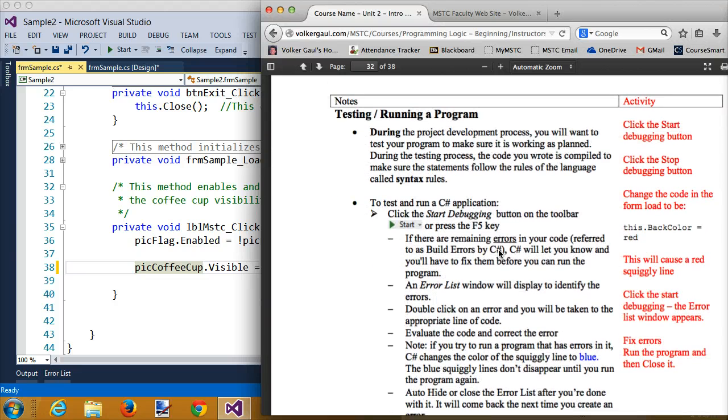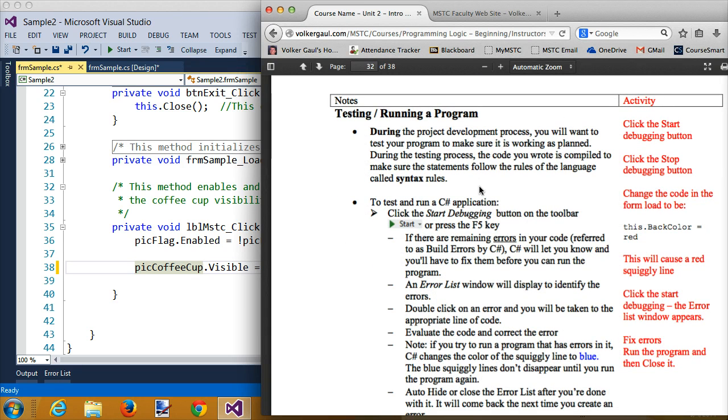Testing and running a program, we know how to do that. Click the Start button. There's a shortcut key, F5. Okay, you like that? Go for it. My brain goes to the green arrow. I think the main reason I click on the green arrow is because I know at this point I'm done typing. So I grab the mouse, click on the arrow, and when my program runs, what am I going to do? Use my mouse to manipulate it, probably. So I don't use F5, but F5 works.